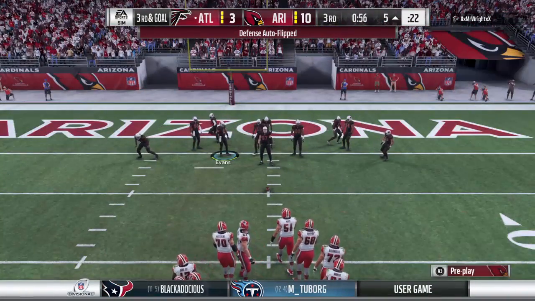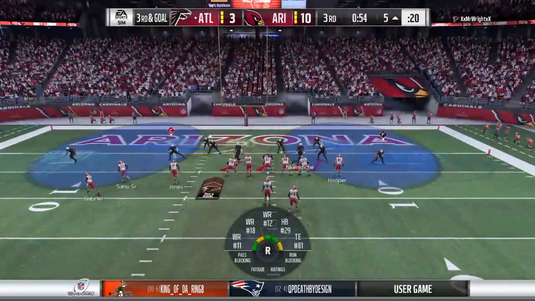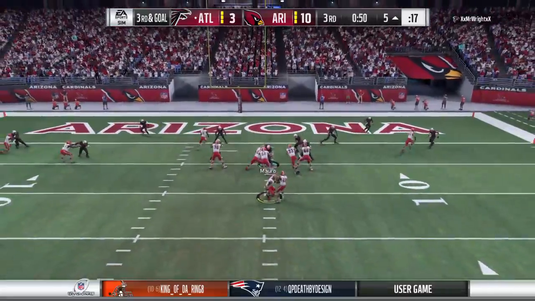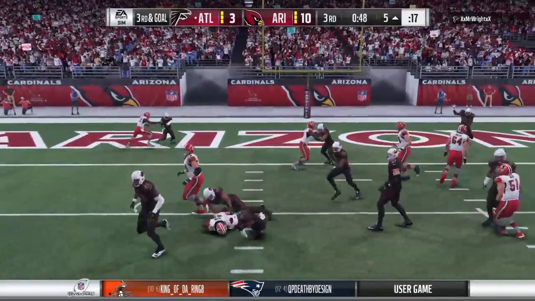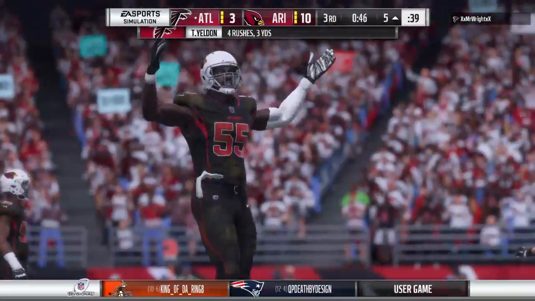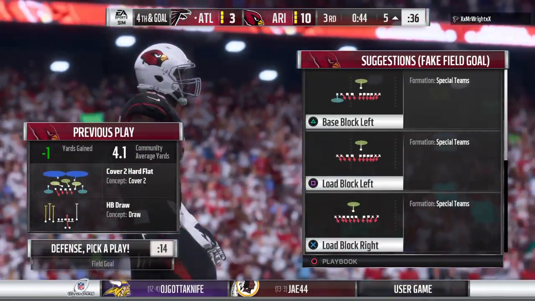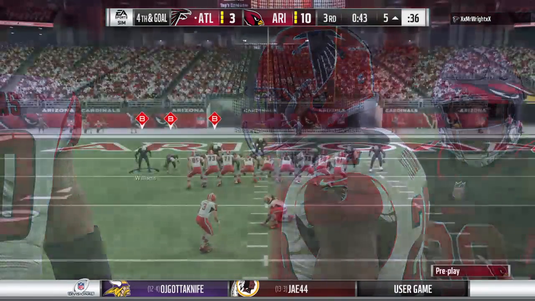This offense so far on 3rd down, they've had good success, 5 for 8 to this point. They're looking at a 3rd and goal here. Here's Yeldon. That'll make it 4th down after a loss of 1. Another stop on 3rd down, and this defense still hasn't allowed a touchdown to this point.